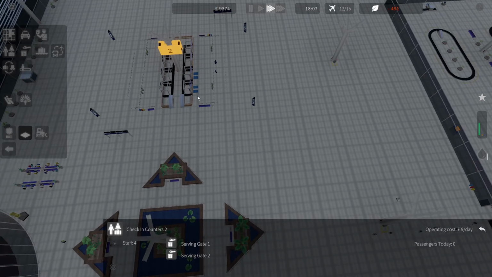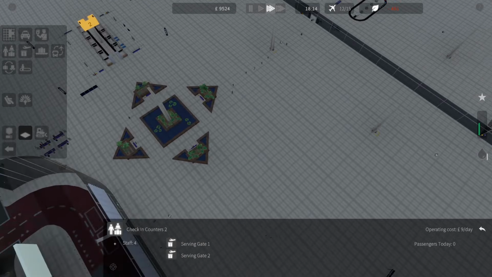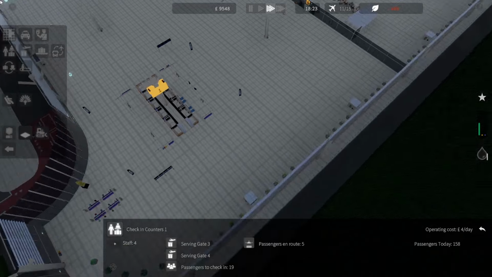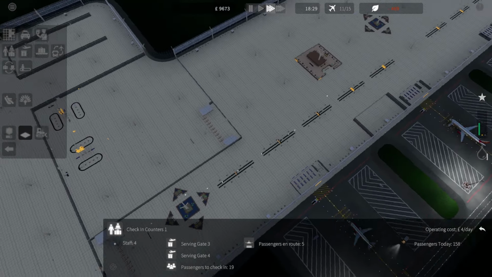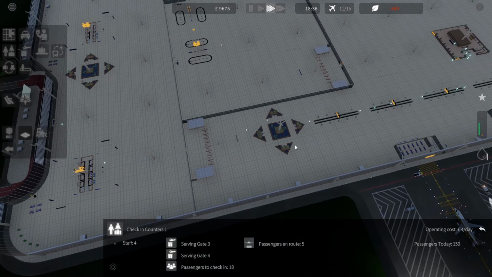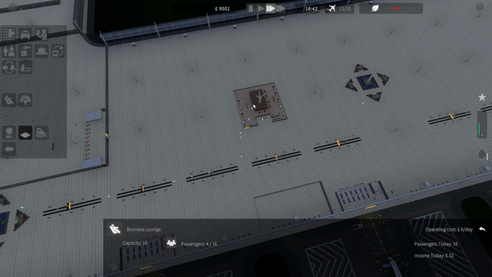Okay, that's on that gate there, isn't it? Or check-in rather. Can't really see them particularly. How many staff have we got here? There's 4 there. Passengers en route. Again, I like this level of detail. Ooh, yeah, so that's the highlight. You see, now it's night time. You can see the pale blue highlighted passengers. Oh, they're going to use the business lounge, are they? Wow. Hopefully that makes me money. Yeah, two quid a time.